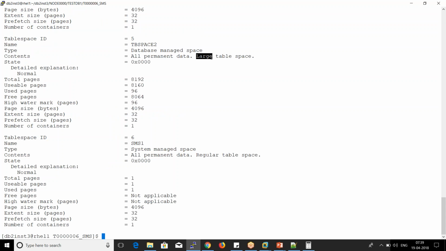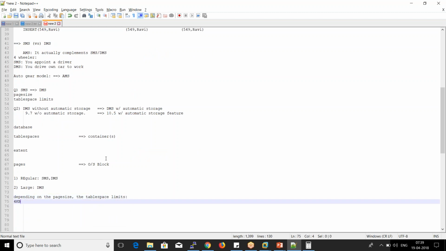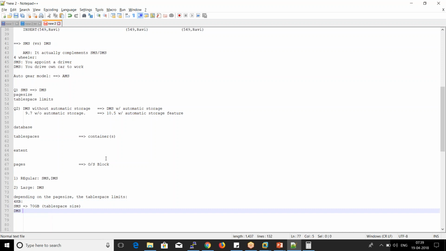Now, what is the difference between regular and large? Depending on the page size, the table space limits differ. For example, with a 4 KB page size, I think SMS can store up to, I think, 64 GB table space size, but a DMS can have up to 4 terabytes. That is the limit for one table space.